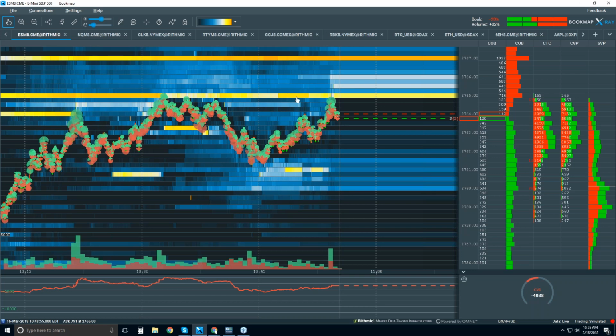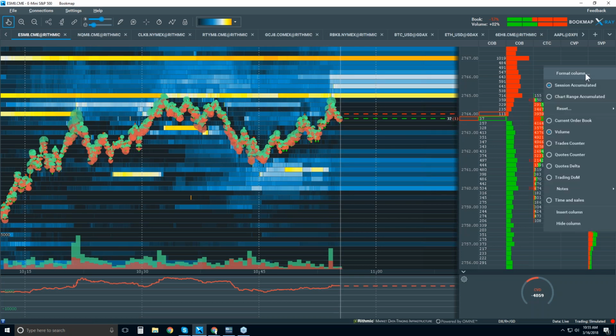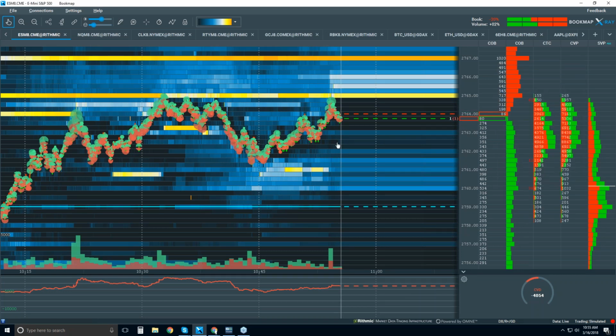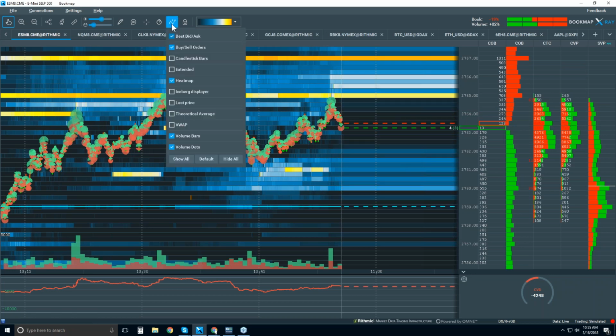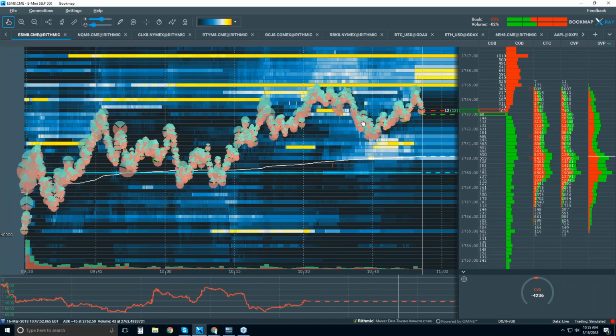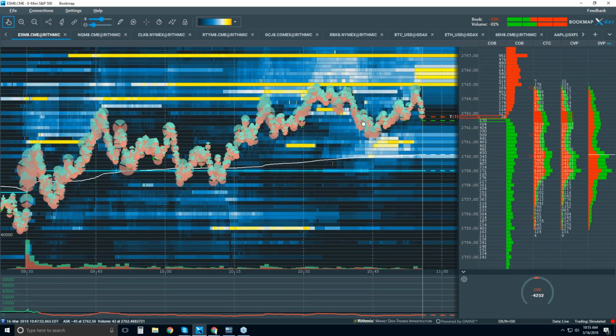All right, so let's see, David, you want some of the indicators back on? Sure, let's look at the point of control, and let's also add in the VWAP. There you go. Okay, now this may differ from yours due to the amount of data that I have in my chart.